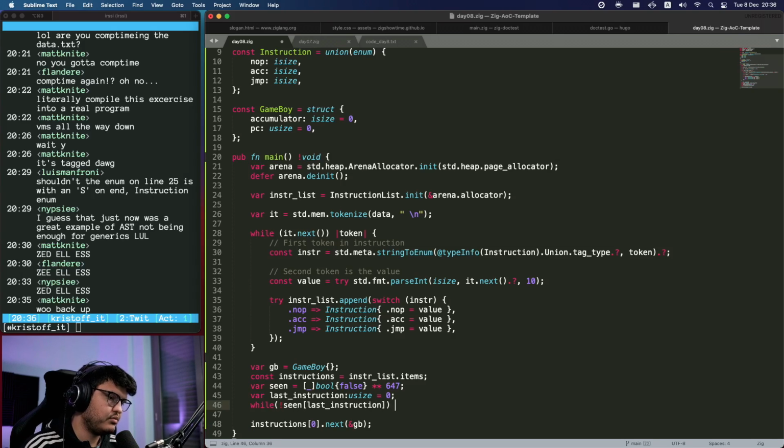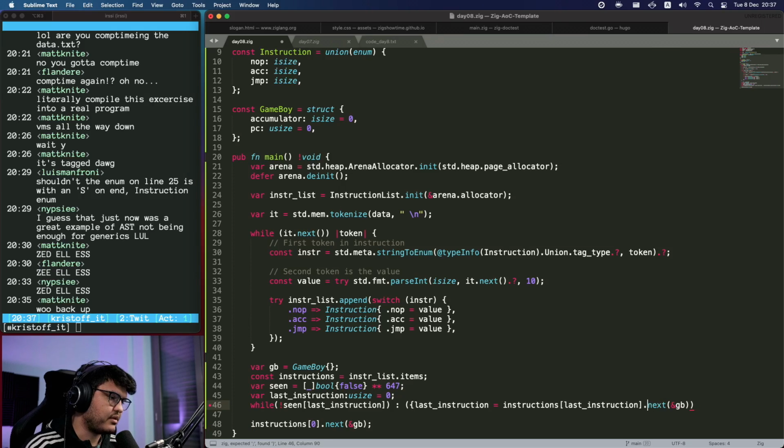what do? We do last instruction equals instructions last instruction of next, passing in the Game Boy, which is what we were doing before, but this I think it can be our continuation thing.